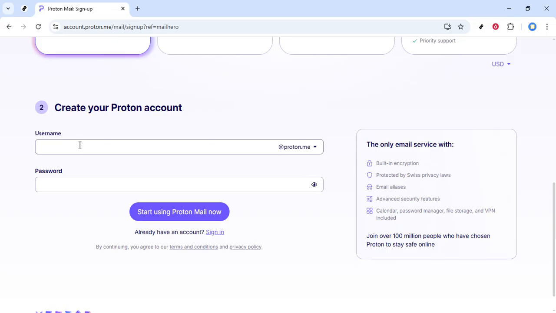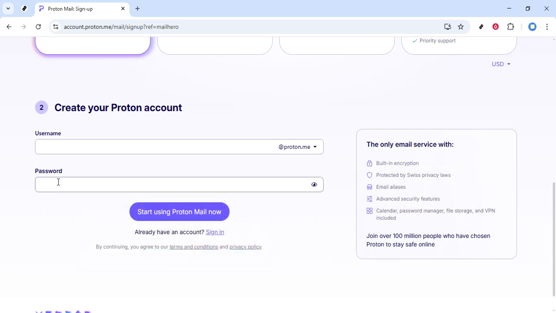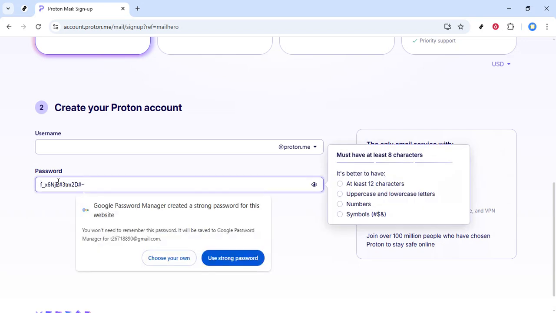If the username you want is already taken, Protonmail will usually let you know and may suggest alternatives. Try adding numbers or a small variation if your first choice isn't available. Take a second to double check the spelling. You don't want to realize later that you accidentally swapped a letter.